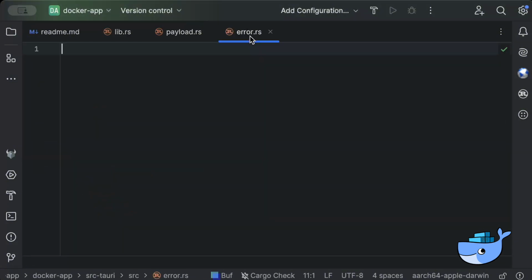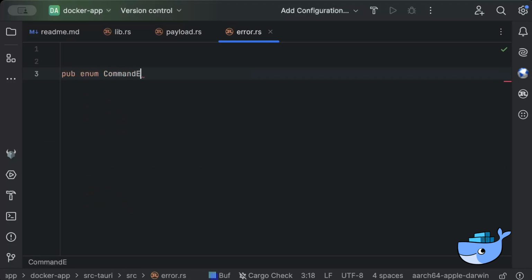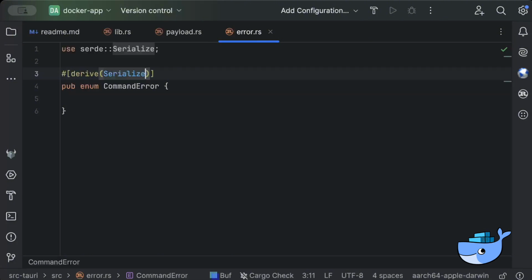And similarly, we need some error handling. For that, we need CommandError with derive Serialize, Deserialize, and Debug.